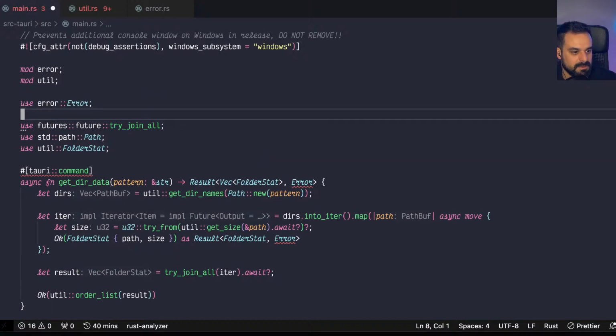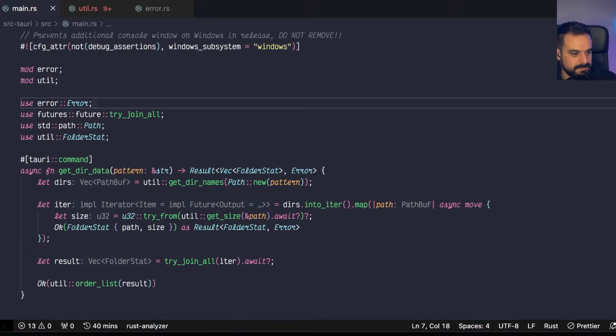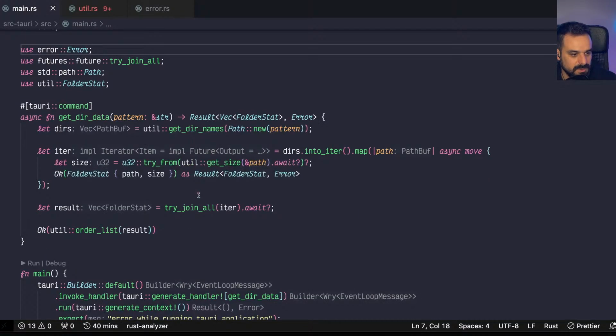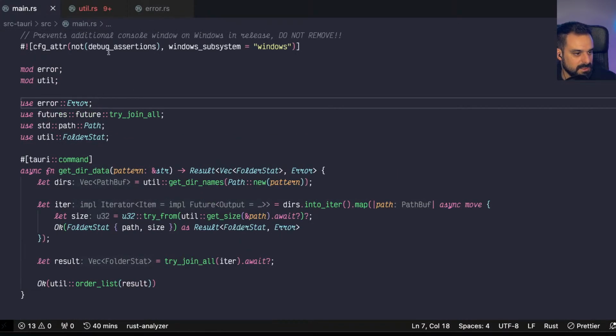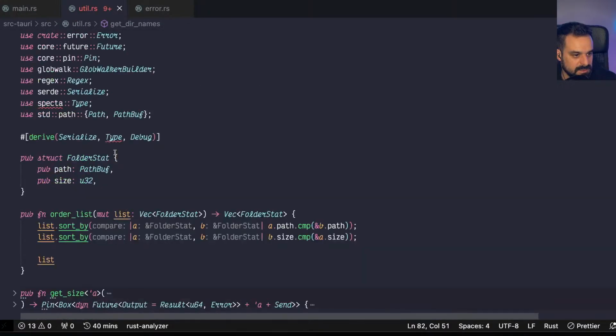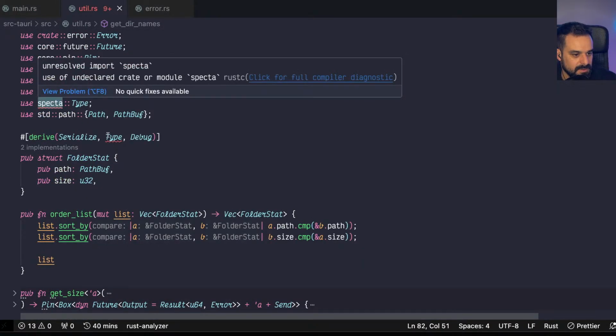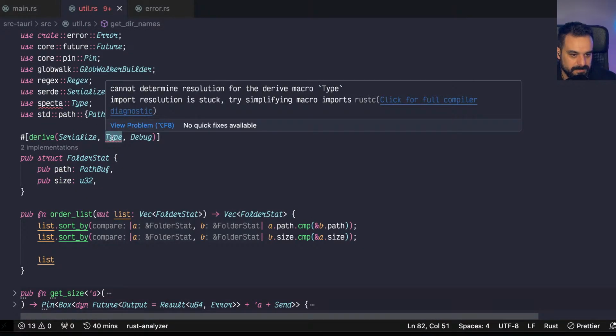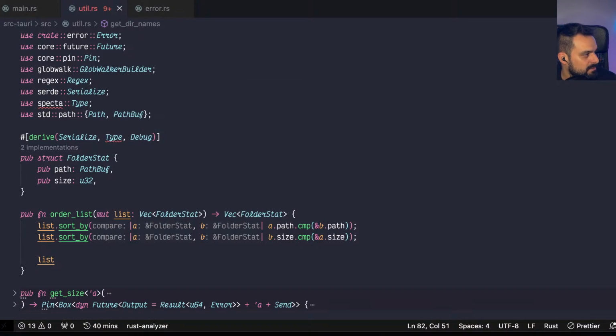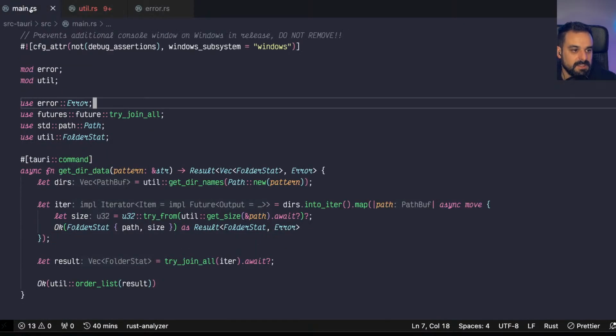And then I can use error, and that's about it in this case. Yeah, so now that we are good with that, we can start defining the types. So let's go with types.